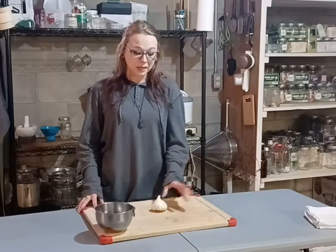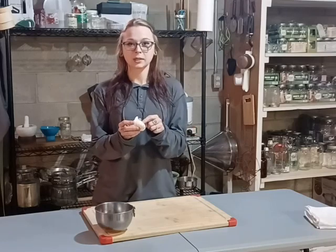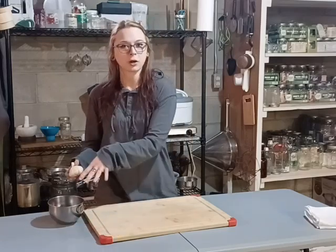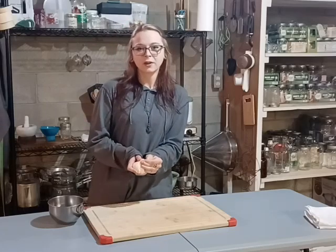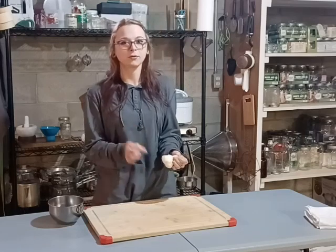First step is to peel your garlic. I like to save the paper skins for my vegetable broth and stuff, so that's why I have this bowl here, just to put all my scraps in. And this might be a very tedious part of the whole process, is peeling the garlic, especially each individual clove.